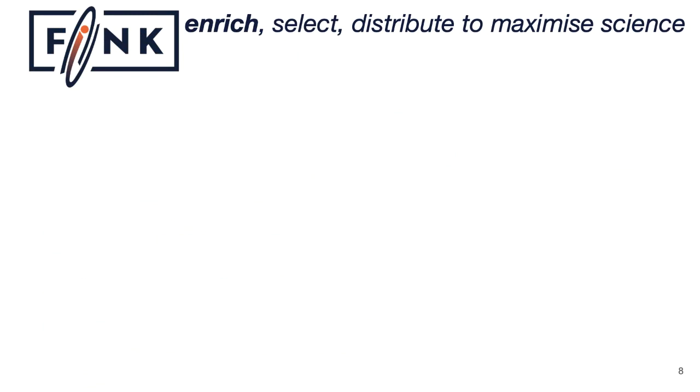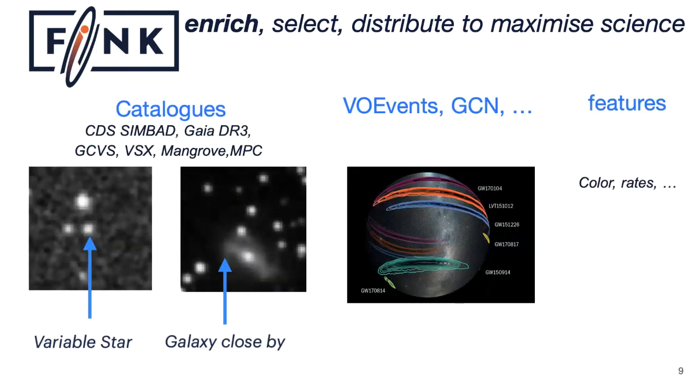In real life, what happens is that we get that data from a survey. We first do a real bogus quality cuts, basically, and the information that Melissa was telling us just before in the talk. And then we start enriching it with information from things like catalogs, like cross-matching coordinates, trying to cross-match footprints, using like VOE events, GCN notices, for very fast transients, maybe like a gravitational wave detection, maybe a GRB detection. And we also compute like features.